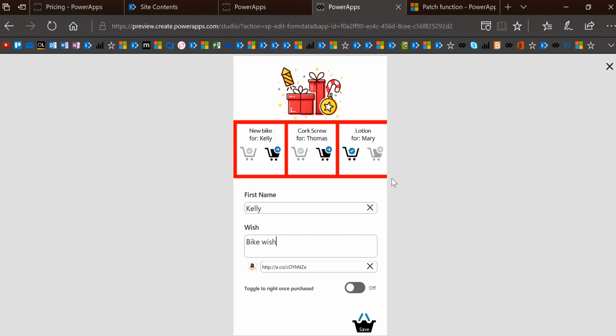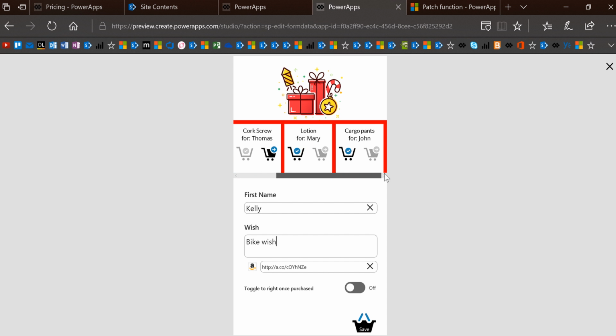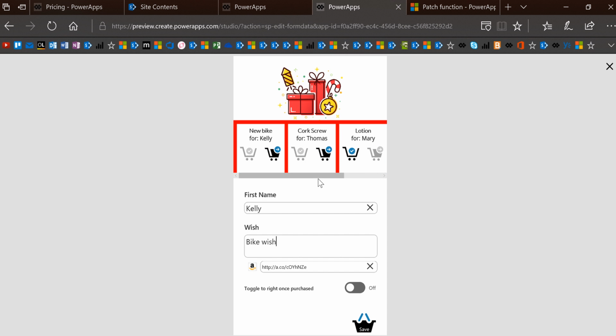The reason is that while I'm filling out or editing my form, if I remember that I've already bought something, or I want to check on the cost of an item, I can go and do that even though I'm in an item form. I can make edits to the items that are also in the list, not just this item that the form is based on. And that's an option you have.